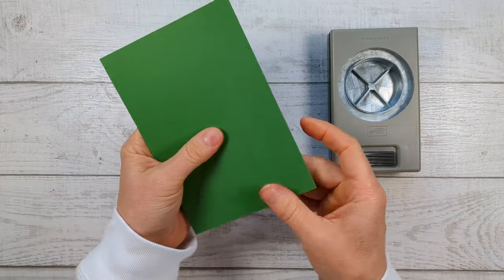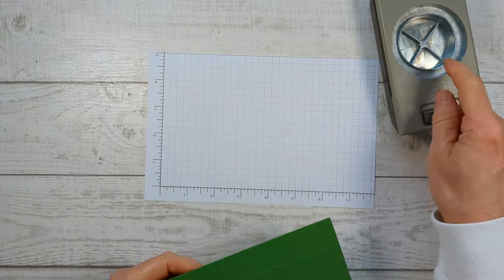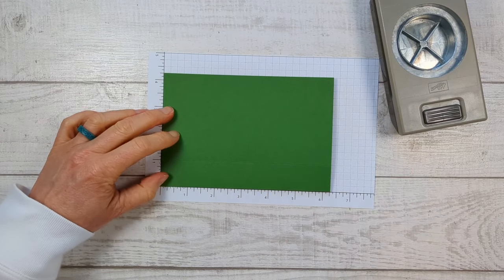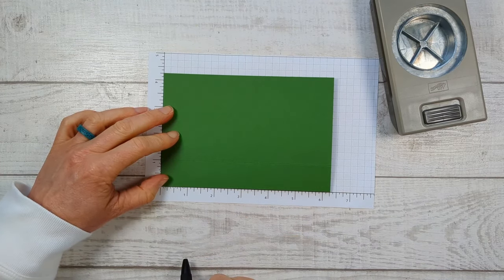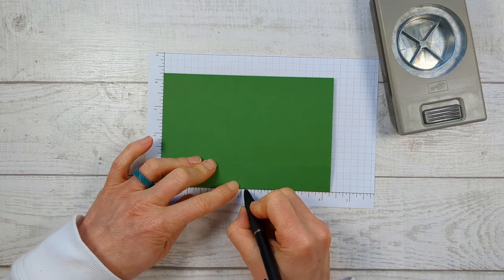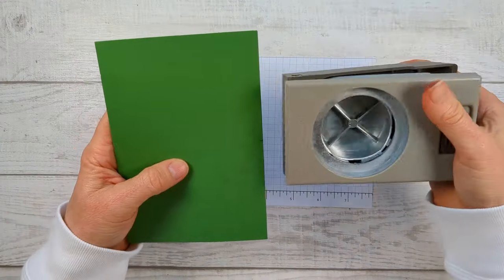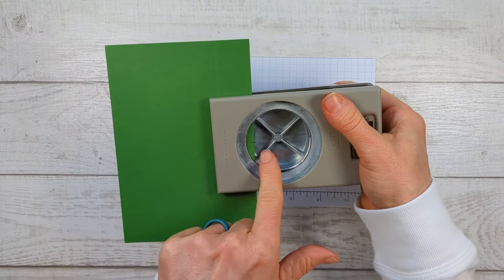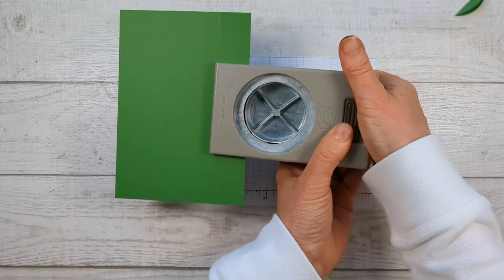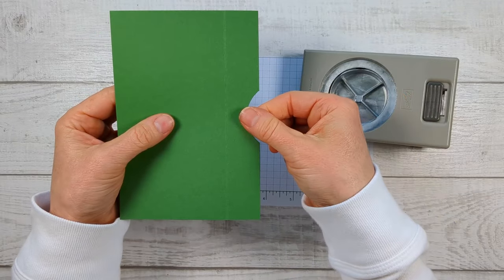You may have a thumb notch punch, but I'm going to use this 2-inch one. These are in stock right now at Stampin' Up! So you can either eyeball where the center of your card is, or you can mark it. I like to mark it. Halfway through is going to be 3 1/8. And so now when I go to put it in my circle punch, I can see where that center line is and just kind of eyeball where the middle is. Wow, that thing went flying. And that is going to be the center notch of where our gift card's going to go.